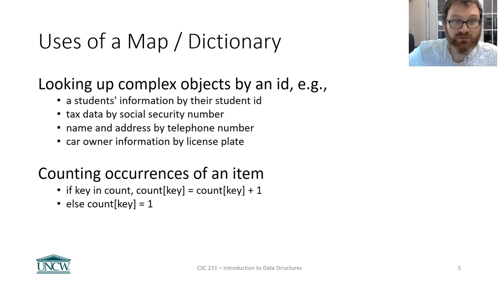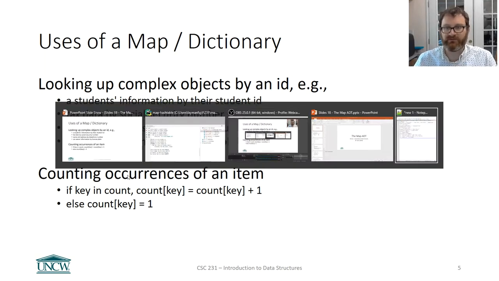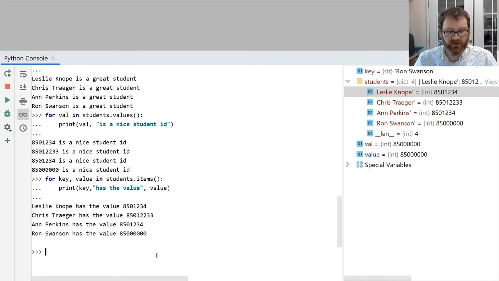So why do you care about it? Why do you want to use a map? They're really useful for looking up complex objects by an ID. So we did students - we had a student name, and what we got was their ID back. But you could store whatever you wanted to be associated with that key. So we could define a whole student class. Why don't we do it? Let's not just talk about it. Let's do it.